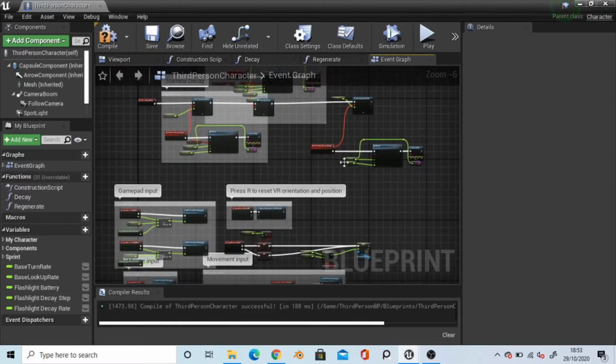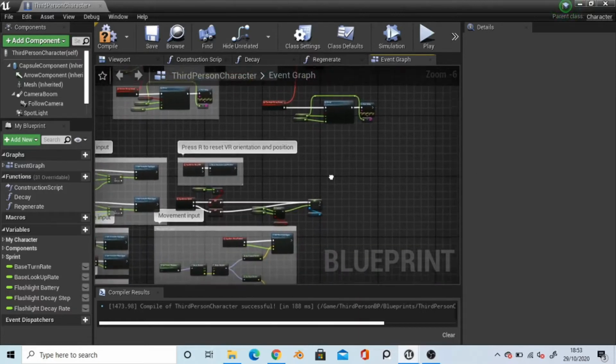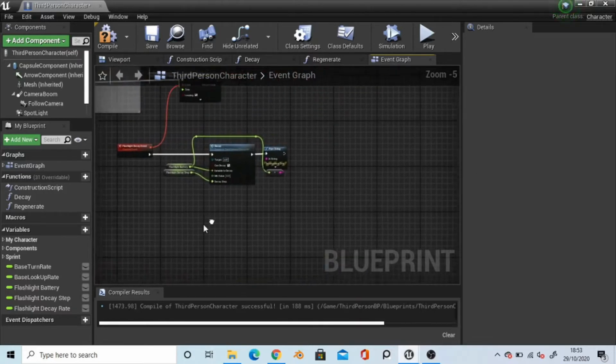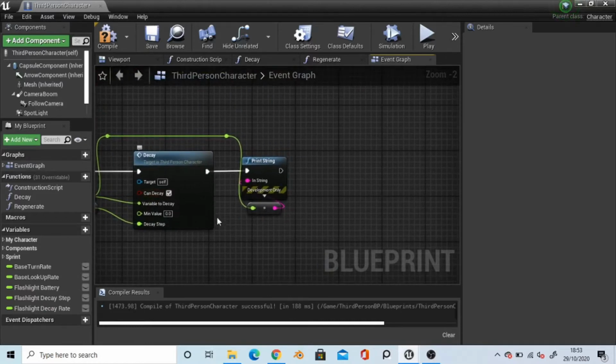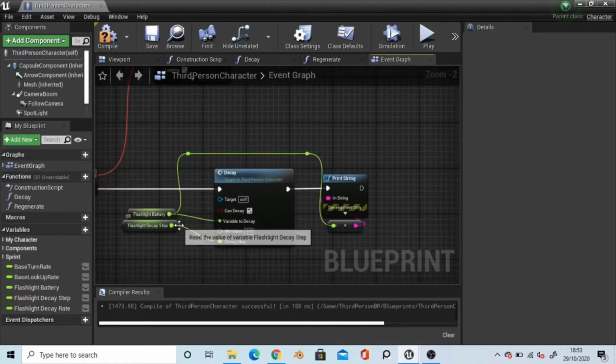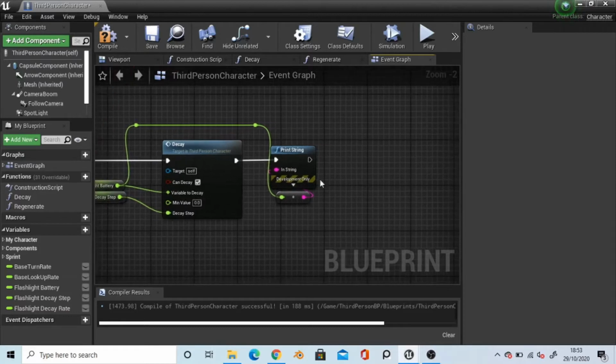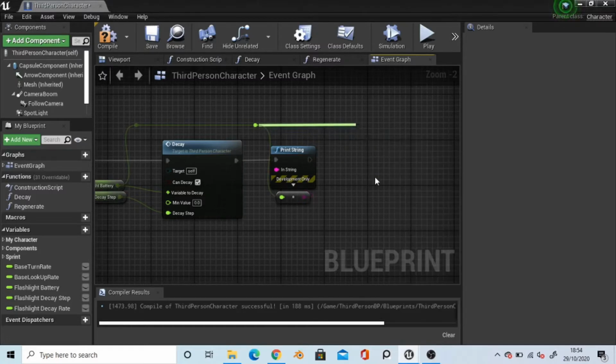this on its own won't make it turn off when the flashlight's on. So what we need to do is add a little check in here to see if this variable here is equal to 0. Or sorry, if it's greater than 0. So another great thing about these reroute nodes is you can just drag off one of them like this and just drag it over here. And we want a greater than node here.